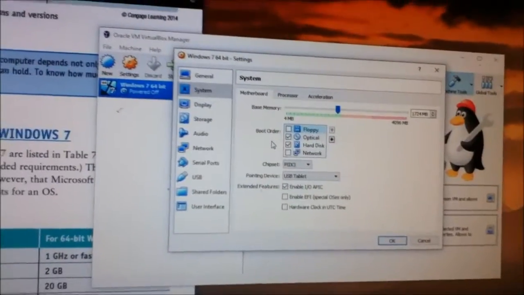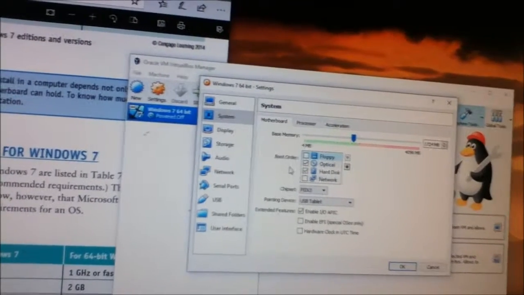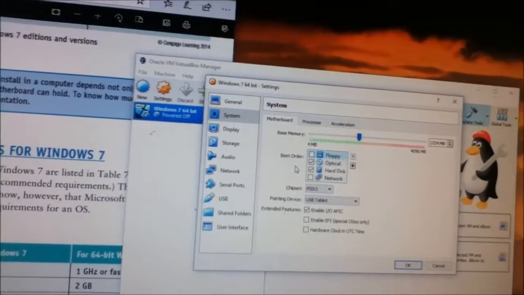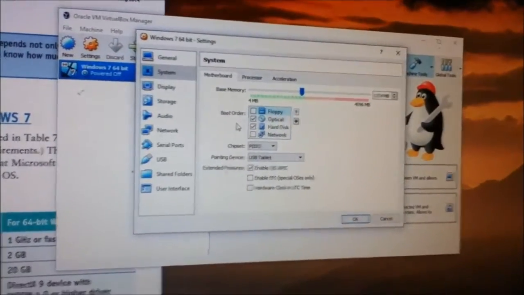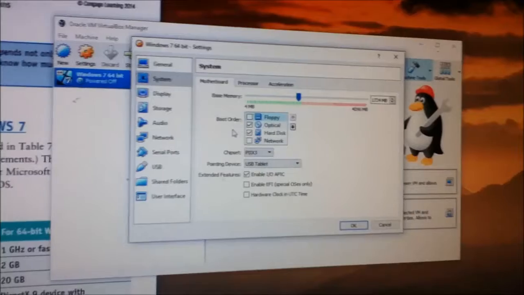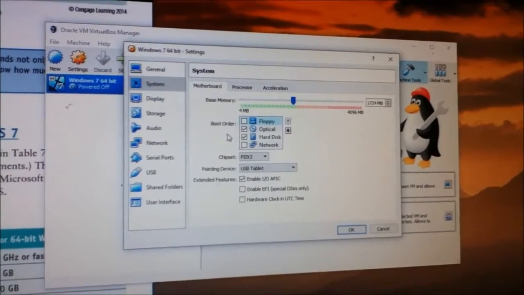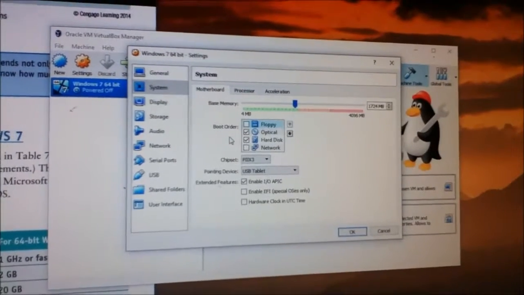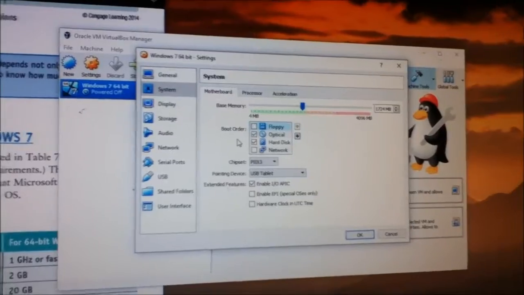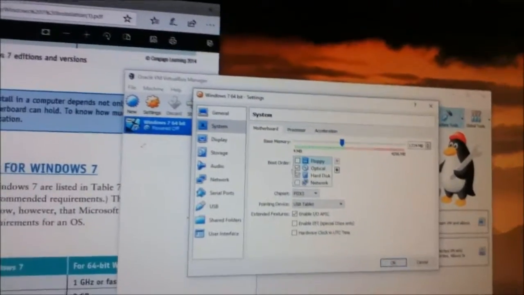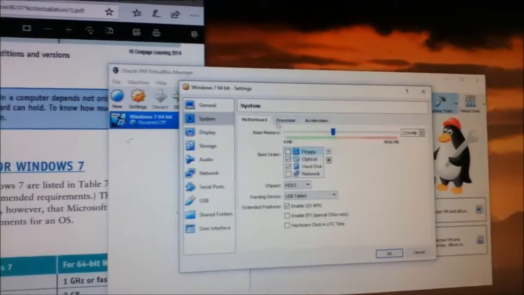The reason is that the Windows 7 installation is stored on an image file. Basically, an image file is just a collection of files that help boot up the system and run the installation. So we're going to keep the optical drive checked.